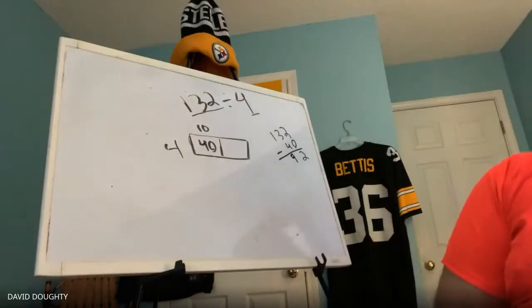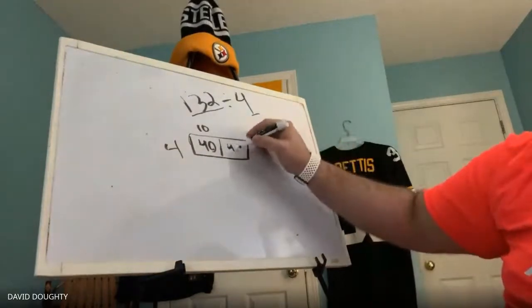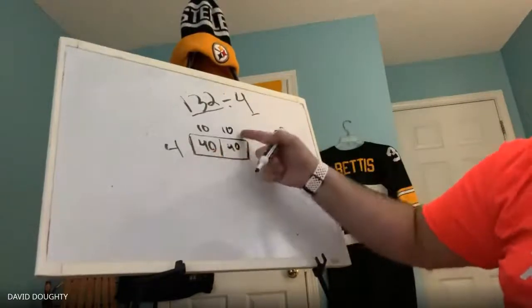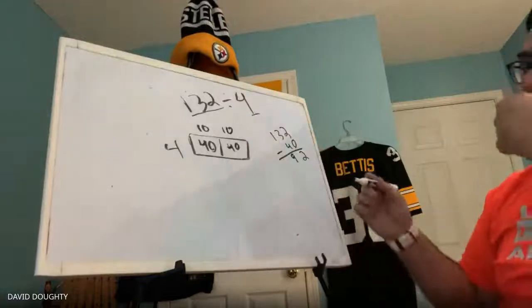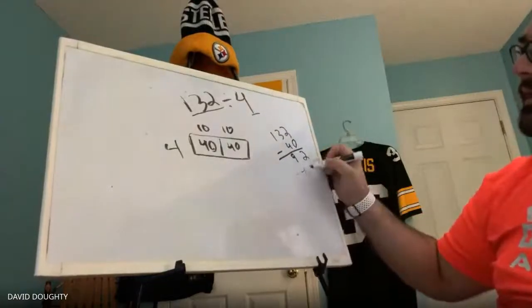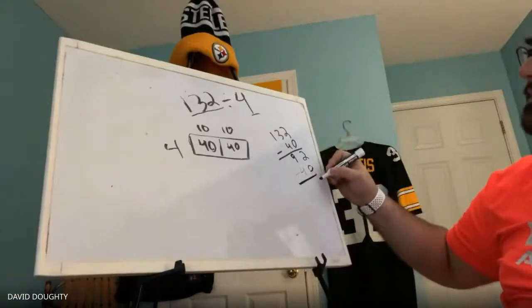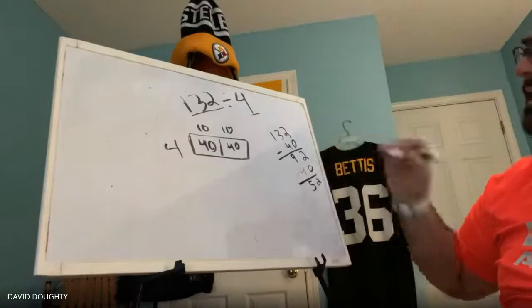I think I can take another 40 out of there. So that's what I'm going to do. I'm going to take another 40, giving me another 10, because 40 divided by 4 is 10. Or other way around, 4 times 10 is 40. So I need to subtract another 40. 2 minus 0 is 2. And 9 minus 4 is 5.